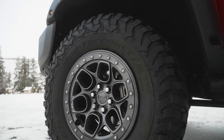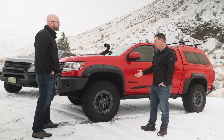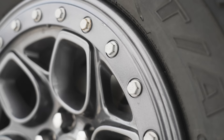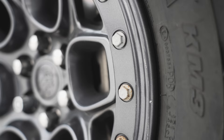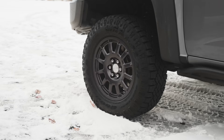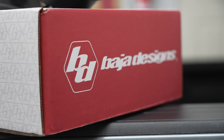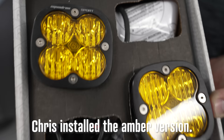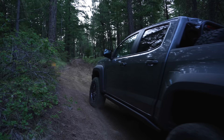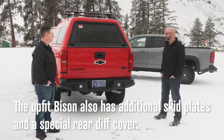The truck has AEV Creststone wheels with 35-inch BFGoodrich KM3s. The Creststone wheels feature protection rings on the outer edge — if you scuff it you can replace just the ring. These wheels can also be run as a true beadlock. Around the back, AEV installs Baja Designs backup lights for improved off-road visibility when reversing. The brackets are AEV-specific and support rigid cube-style lights from Baja Designs and Rigid Industries, among others.